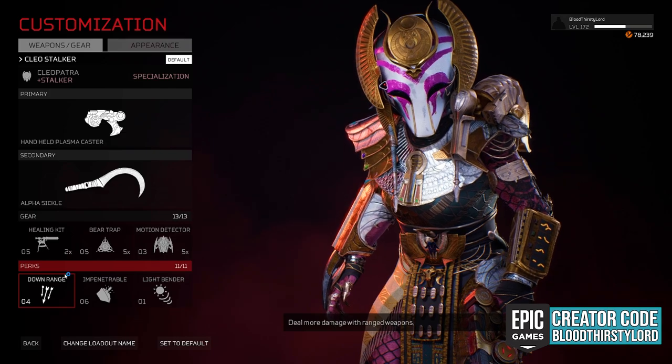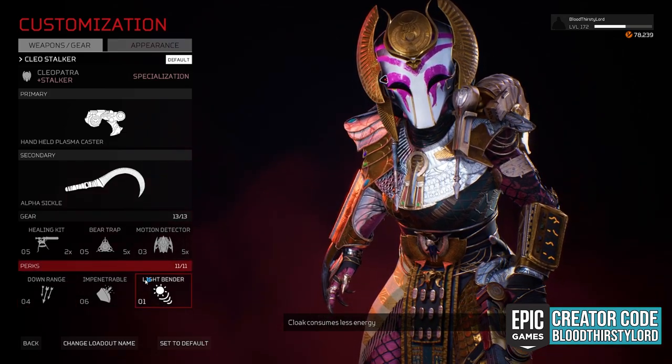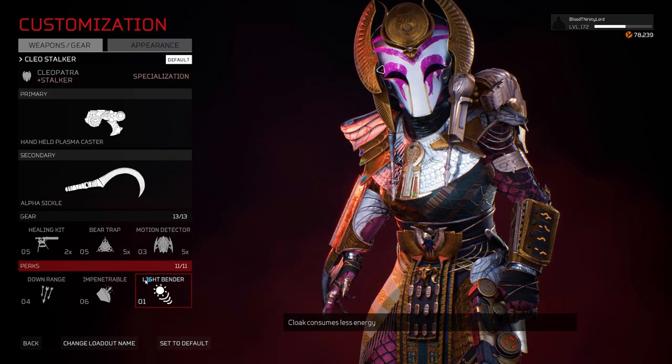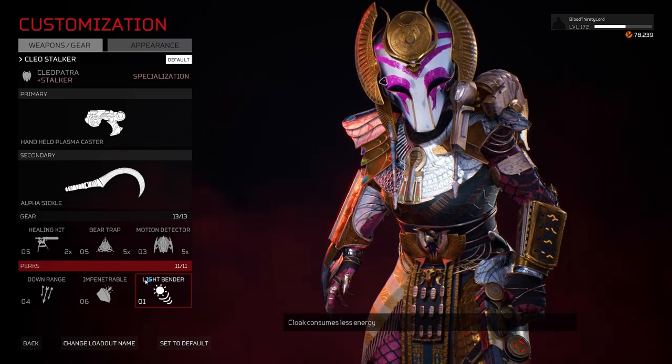And then to perks, we have Downrange to increase our range damage, Impenetrable to make us a bit more tankier, Light Bender to keep us in Cloak for much longer when we're using the handheld Plasma Caster and jumping around the bloody map. This should be quite fun indeed. So let's jump into the carnage as the best female predator in the game.